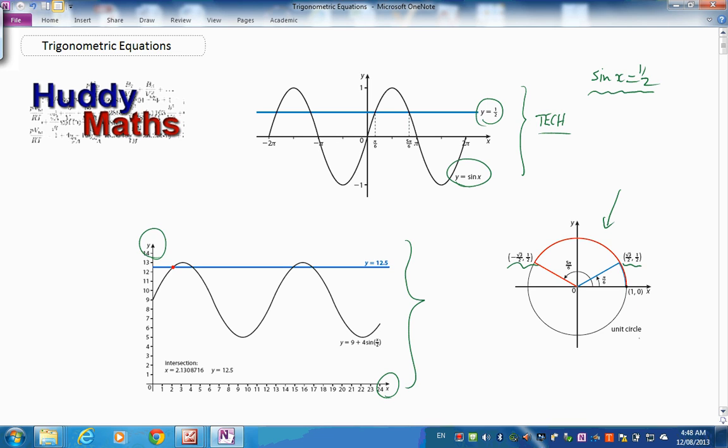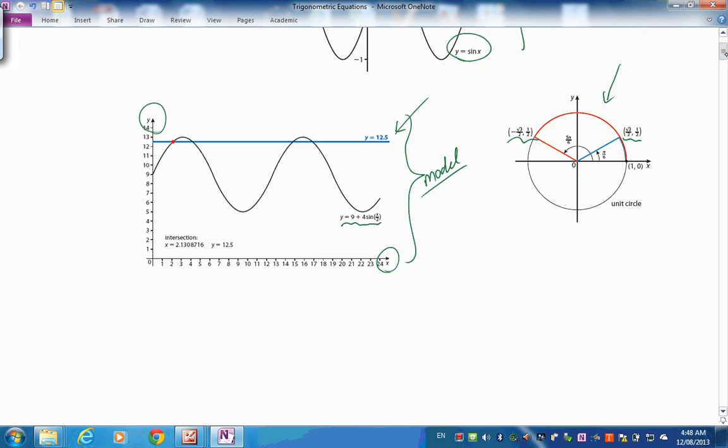Tides are periodic, aren't they? We talked about that perhaps a little bit before. And we could find when the level of the water was at 12.5 metres or something like that, and have a little function, which is a model down here. Y and x could mean depth of water and time there. So in modelling, we will want to solve problems like when is the quantity at a certain value. And we're going to be able to, after this unit, do that with technology, or what we call analytically, when we just use algebra. So come on down and have a look at the technology way of solving these first of all.